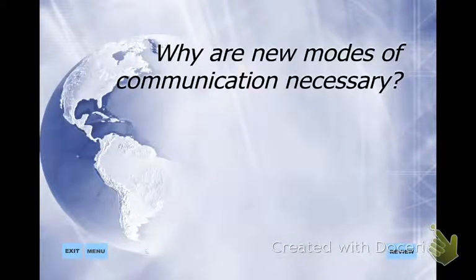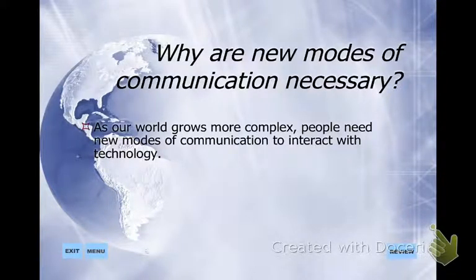Okay, why do we need different modes and new modes? When we talk about modes, we want new ways to communicate. And why is that important? Well, we keep growing, and our world keeps getting more complex. There's more people, and we need to come up with different ways to communicate. We used to write papers and send them in the mail, and that worked great, except it took weeks to get your message across. Then the cell phone brought a lot. We're now able to communicate wherever we are.